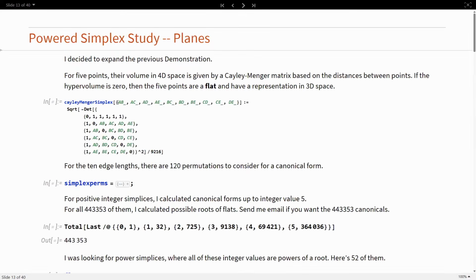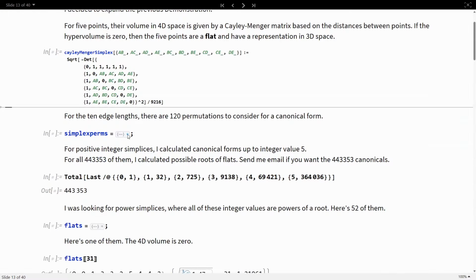So a way of setting this up is you take the Cayley-Menger simplex, which is this matrix right here. When you basically just put in values here and square it, if this turns out to be 0 when you take the determinant, you have a degenerate simplex. So basically, if you set these all up to be powers so that you're taking, say, k to the power of these 10 values, which are integers, when you plug those in, you can solve for k and find out what roots would lead to 0.